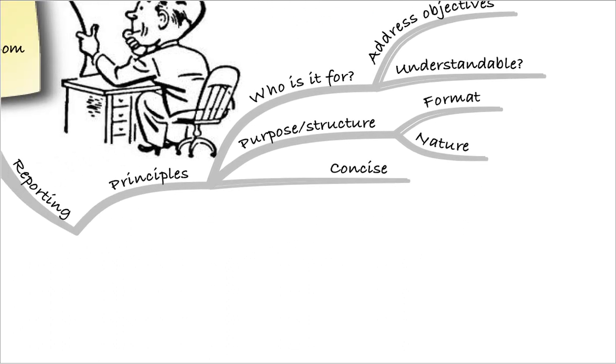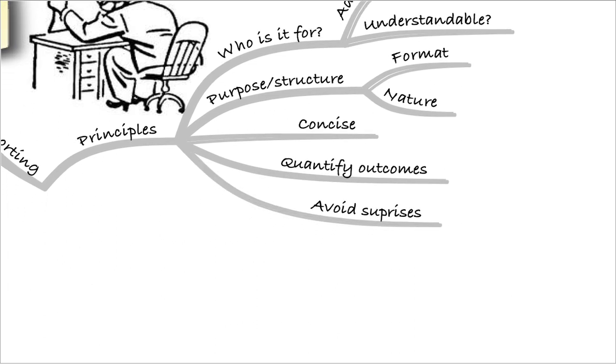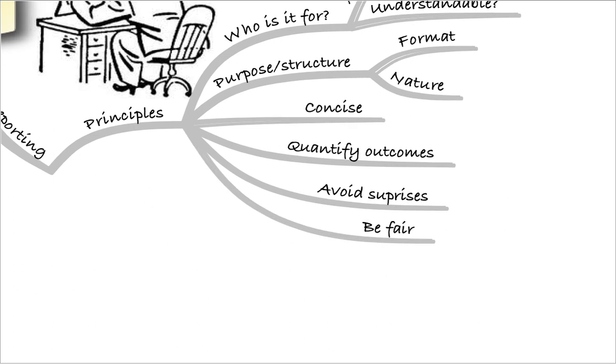It needs to be relatively concise because people don't have time to read massive reports into the areas that internal audit look at. It'll need to quantify their outcomes. Remember, internal audits seek to add value to the business. They need to avoid surprises, so they need to warn management if they're going to criticize management. And they need to be fair to everyone in the report.